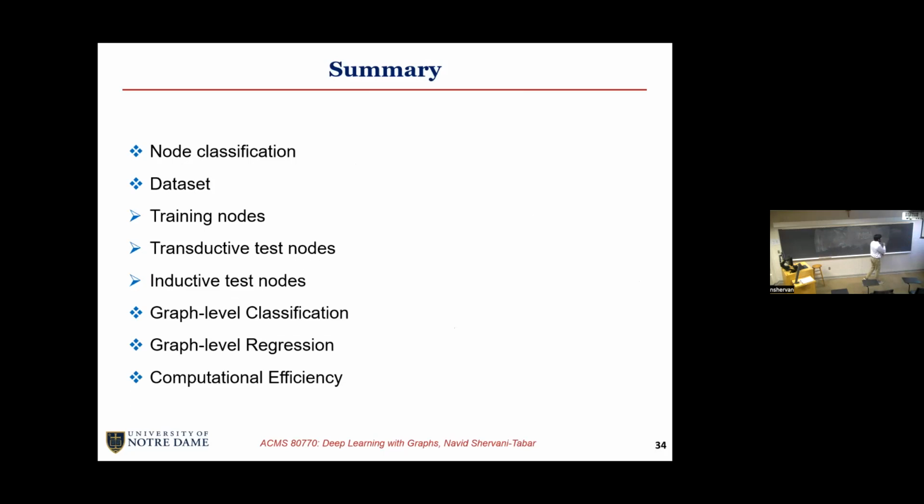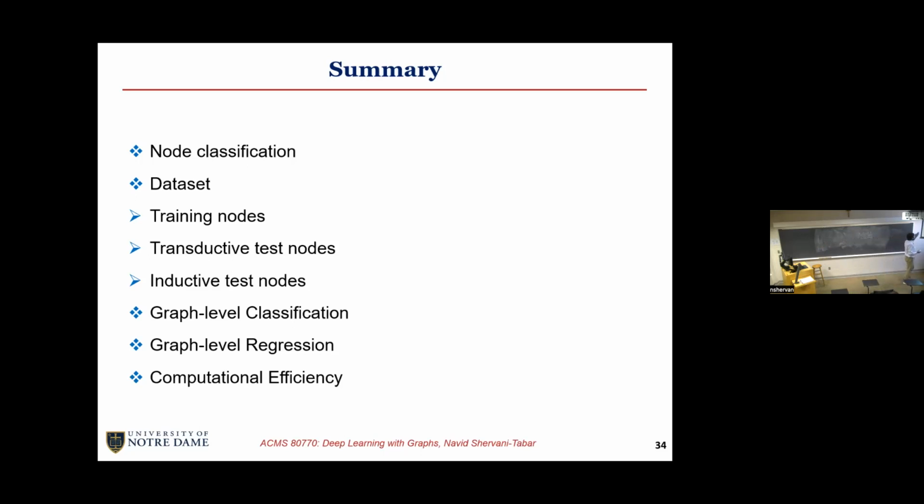So to date, we went over the training procedure for graphs. We talked about different levels of tasks. We have two things that we need to care about: our training data and our loss function, and we need to care about the way that we are turning our embeddings into predictions. So we looked at the node classification problem. We said that we're using node level embeddings as our input, and then we have some linear mapping that maps these embeddings into predictions over different classes.